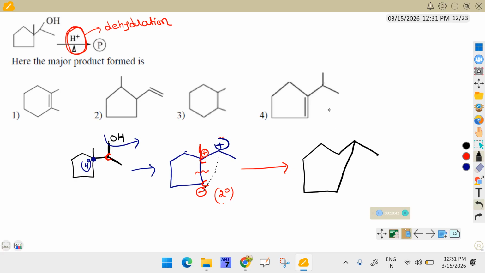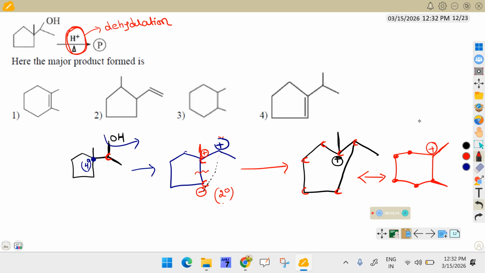Attractions are developed. Here this carbon gets positive charge. A cyclic compound is formed. The cyclic compound 1, 2, 3, 4, 5, 6, a 6-membered cyclic compound, you can draw in the form of a regular 6-membered ring. At the 5th position a methyl group is present. The 6th position also has a methyl group. The 6th carbon contains the positive charge.